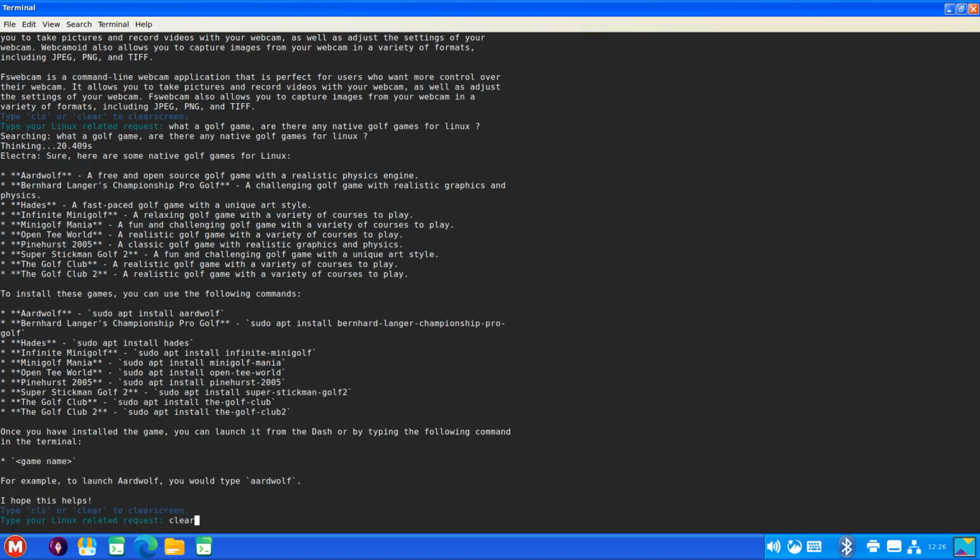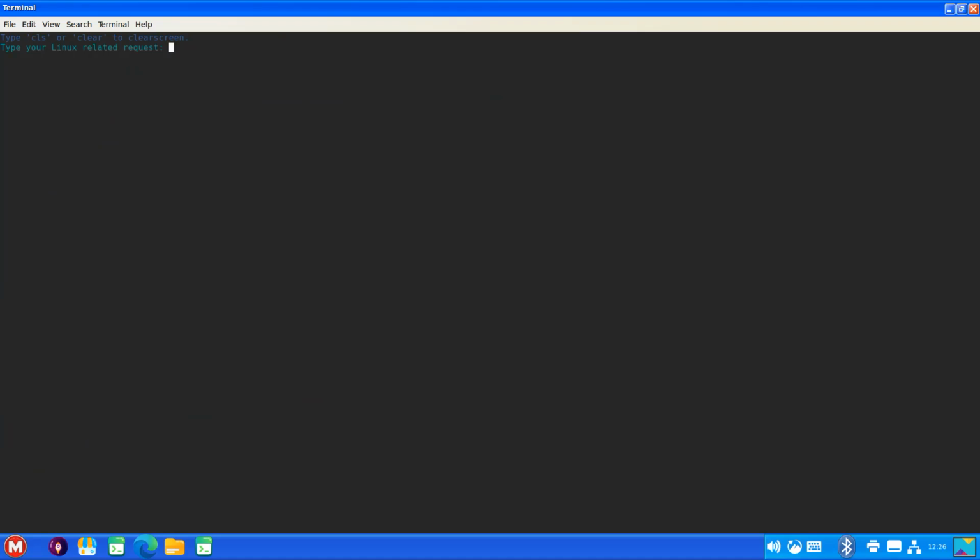So let's type clear again. Easy. I'm on top of the screen, and now I can ask anything else. So, anything Linux related, especially to do with your PC, things that you want to do, but you don't know what the command is. You want to check this or check that. How do I check which Bluetooth devices are connected to my computer? So you can ask it anything, like even that, and it will now give you the command, literally give you the command to do that, and any additional commands that you might even need.